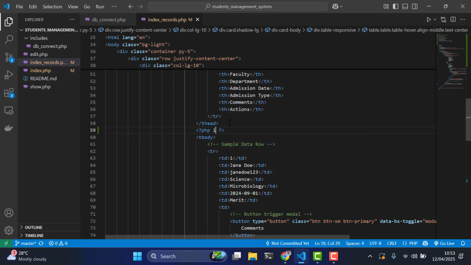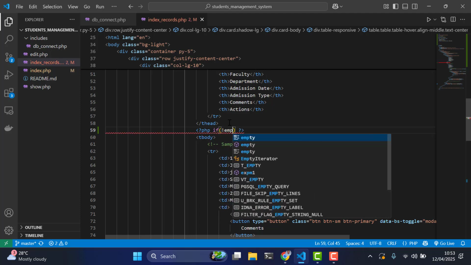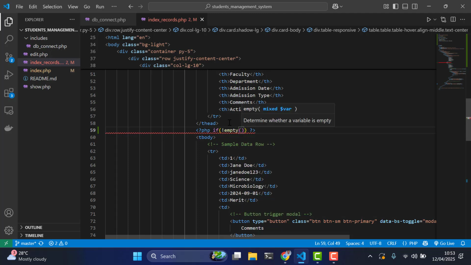So I will say if it's not empty, if this all data is not empty, which means those data are coming from PHPMyAdmin and they have data there, let it do something for me so that it generates the table dynamically for me.